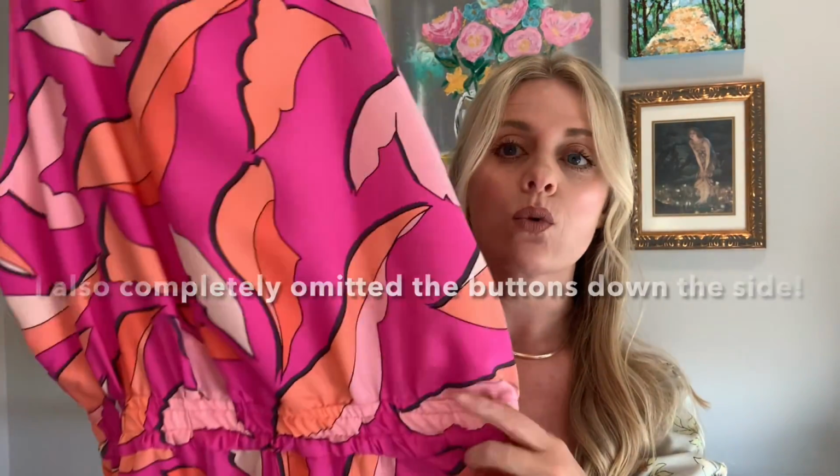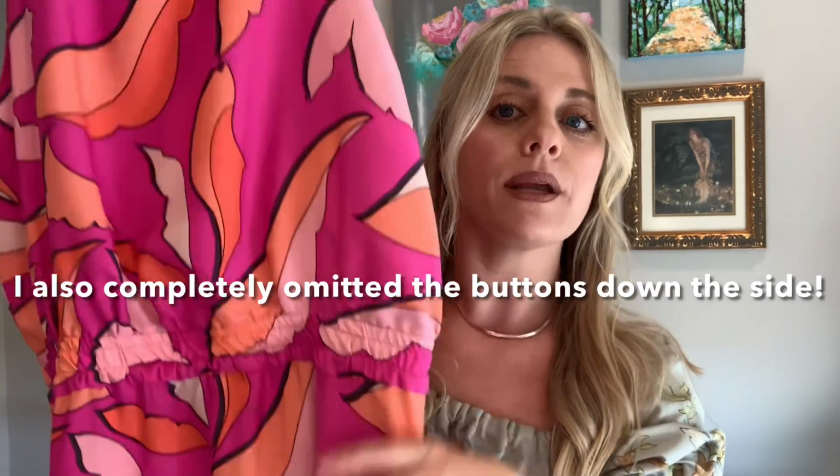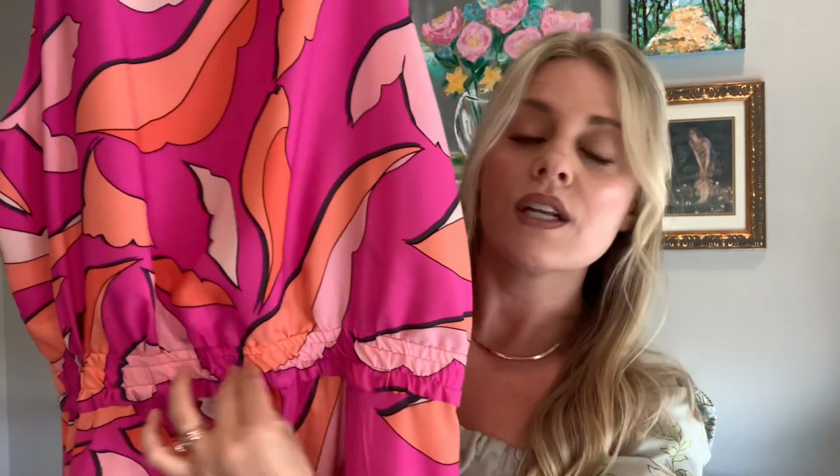To my delight, all of the pattern pieces were intact. In fact, I don't even think this one had been cut. So I thought that was just so sweet that they were all intact, and I loved that there was that complete sewing section. So the modifications that I made: the original pattern just calls for these two pieces, the top and the bottom, to be sewn together, straight stitch.